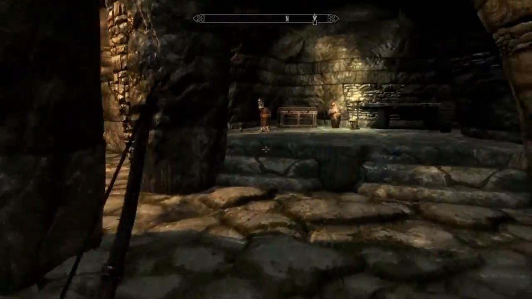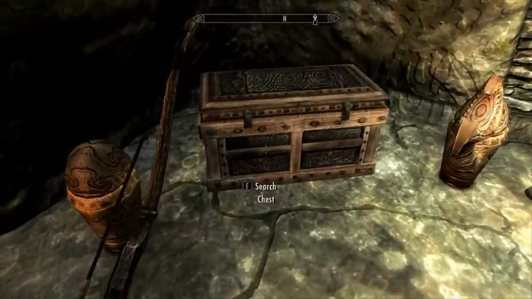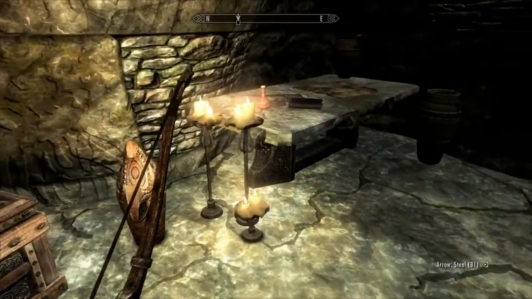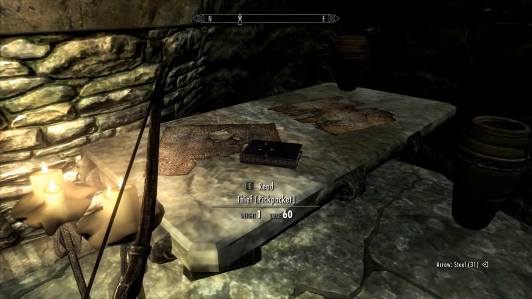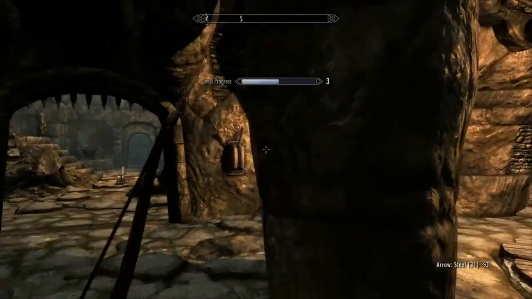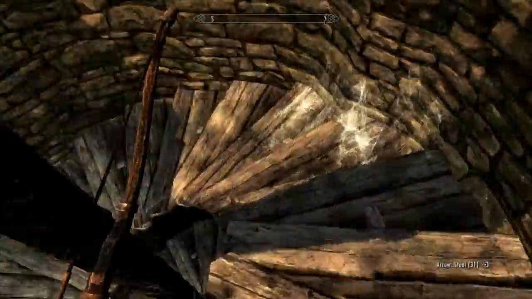A healing potion, I guess that could come in handy. Let's go to a chest. I like chests. Well, yeah, I'll take those. Not bad. Pickpocket. I can use that. I like pickpocket. Okay, let's head down the spiraling staircase.